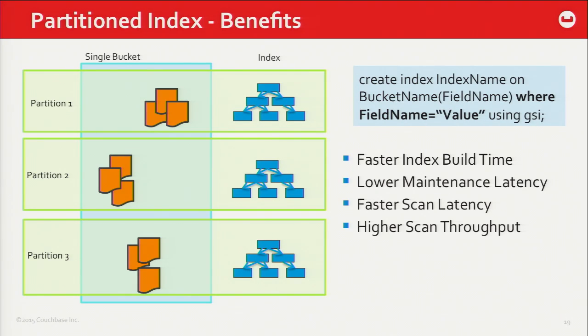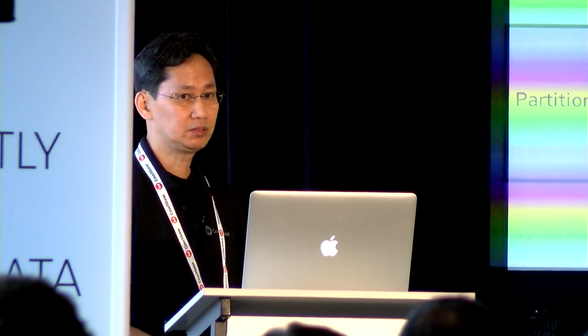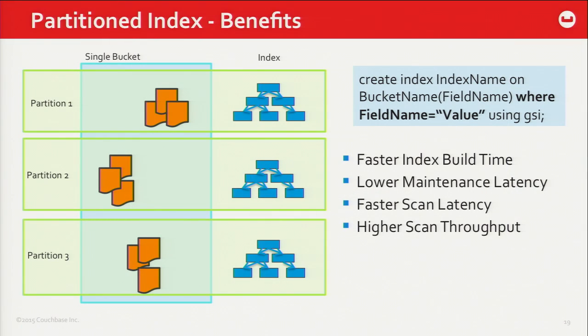And other benefits, the reasons why you want to partition an index, is that you get a faster index build time. With a smaller index, you can build the index much faster. You can lower your maintenance latency. You can get faster scans, higher scan throughput, right? It allows you to manage your index working set much more carefully.